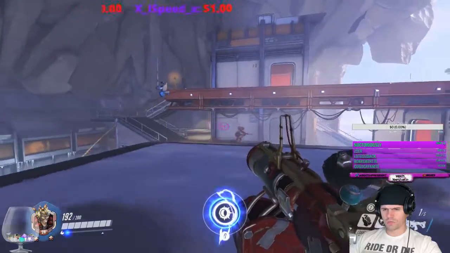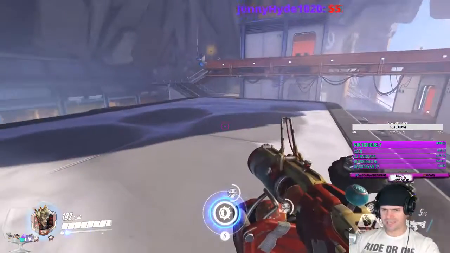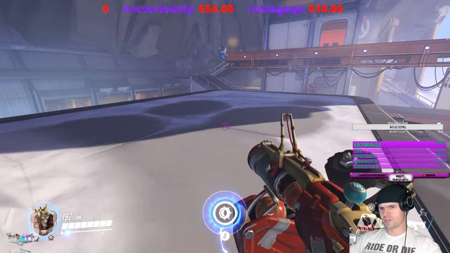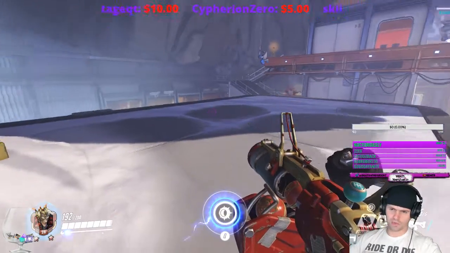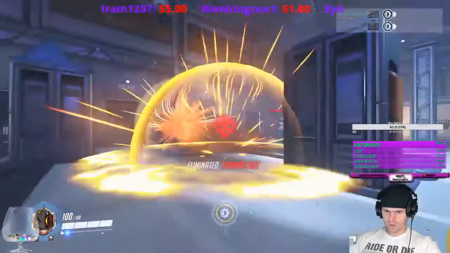So what we're going to do is I'm going to use the ult. What a lot of Junkrats will try to do is be out of sight, because Junkrat's ult is coming, you hear the tire rev up and you hear him say something like, fire in the hole. So let's see what he says right now. Fire in the hole! So then he comes down. If you can keep it out of the way, boom.